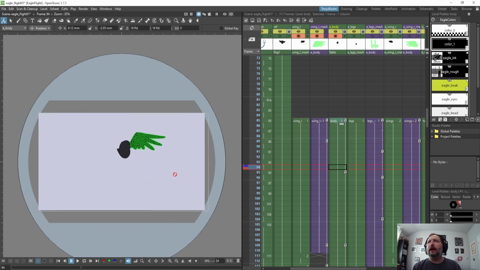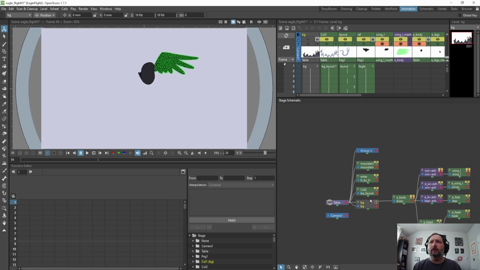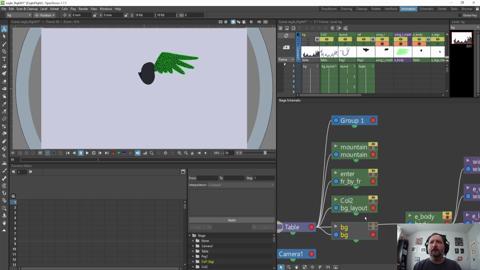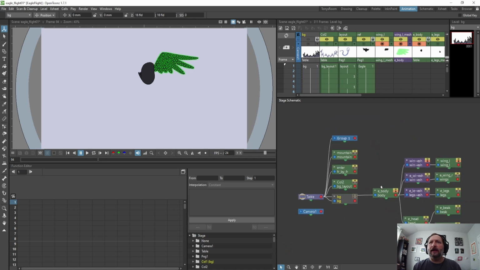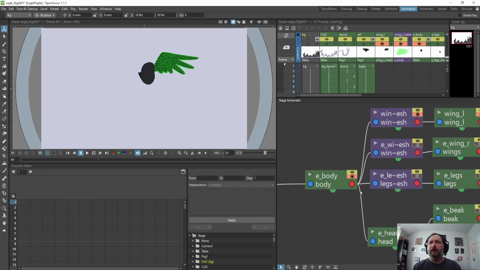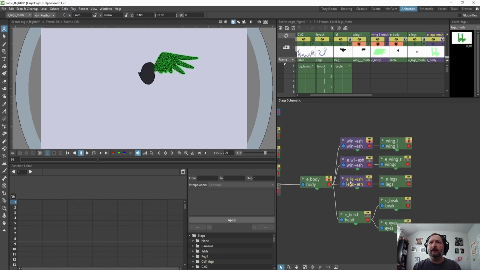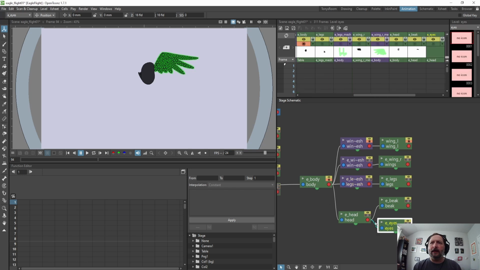And if we look at our schematic view, you can see here's the body, and then everything's like a child of the body. The head is a child of the body, the eyes are a child of the head, the beak is a child of the head.